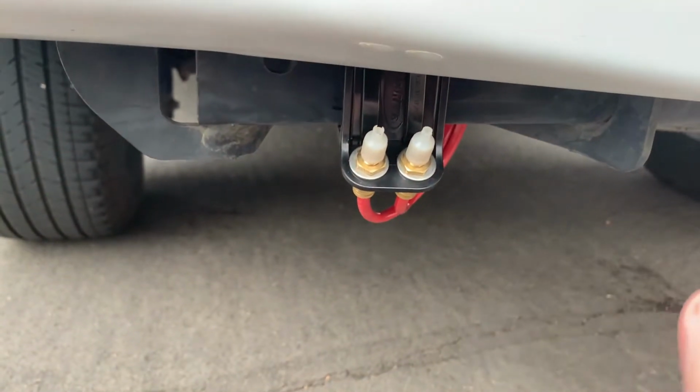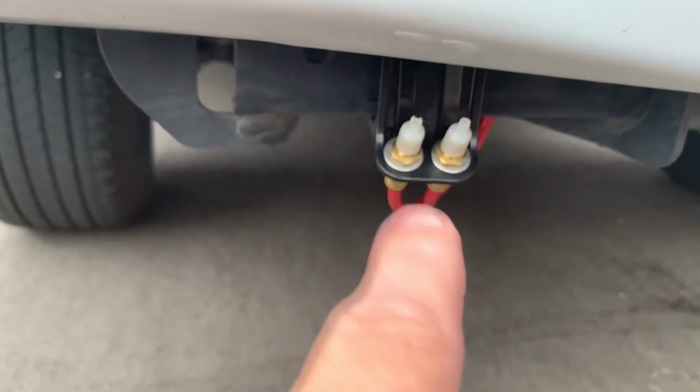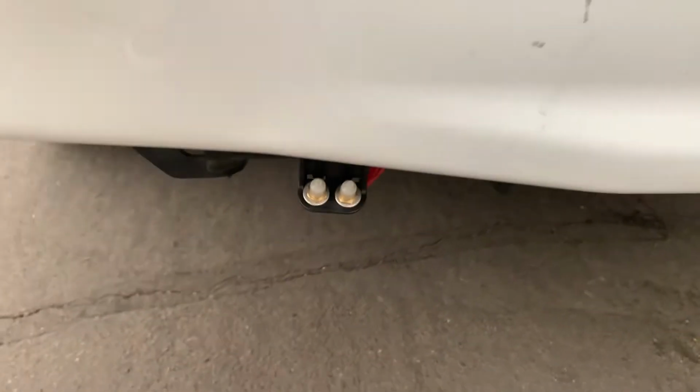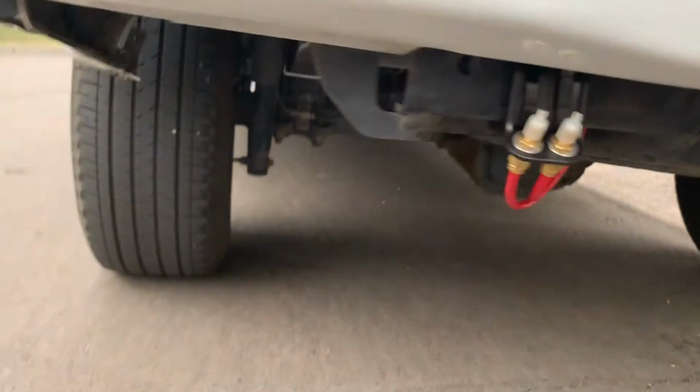So I ended up mounting my valves to inflate the bags right here, the left side, right side. So just kind of right on the bumper, or actually on the frame below the bumper.